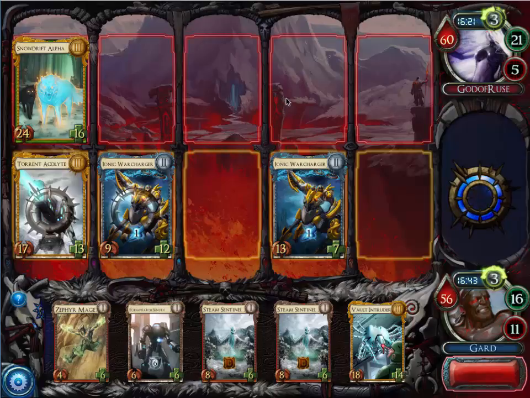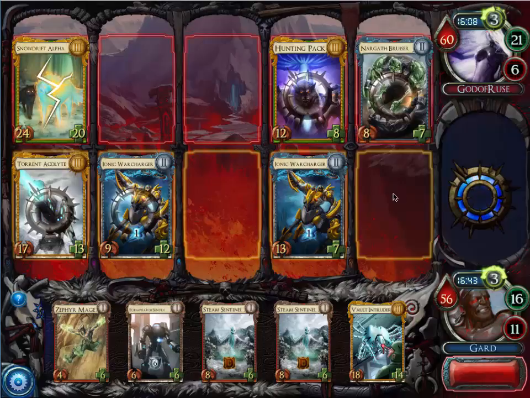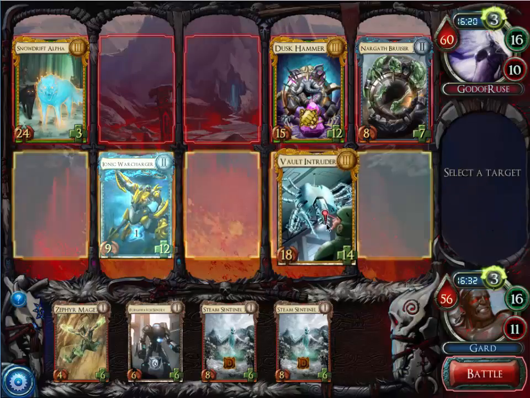When I look at his hand with Vault Intruder, it better be awful. Okay, just 1? Looks like it. Or is he trying to figure out where he's going to put the other one? Sweet, so just 1. Okay, so now I get to actually play Steam Sentinel to kill his Snowdrift, and I can't really let Dusthammer live, it just does too much damage.